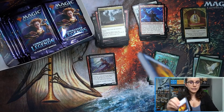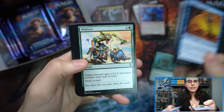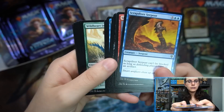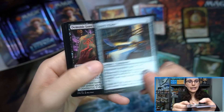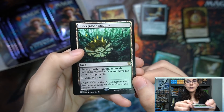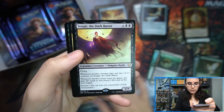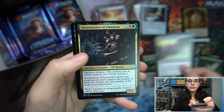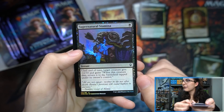With Commander Legends, Wizards did introduce those new gold etched foils — hopefully we'll see one of those here in this box. Love to check that out in person. Command Tower. Hero's Blade. Undergrowth Stadium — nice Golgari card there. We have Sengir, the Dark Baron. Abomination of Llanowar. And a Supernatural Stamina foil common.